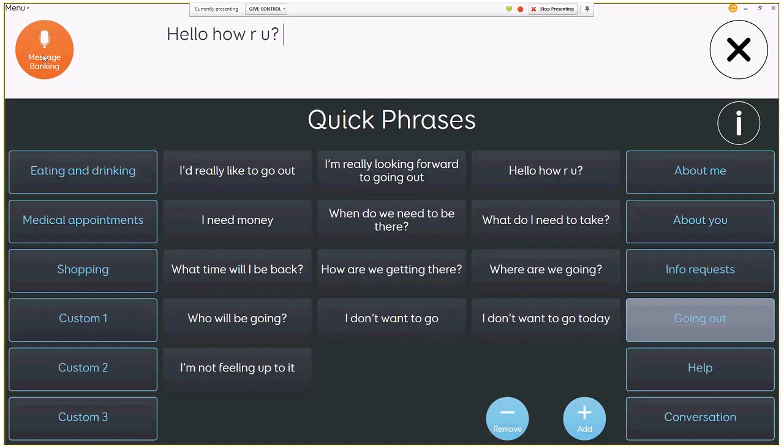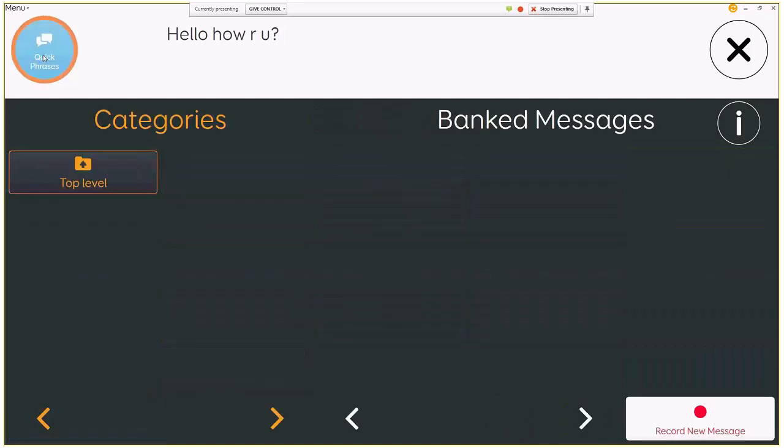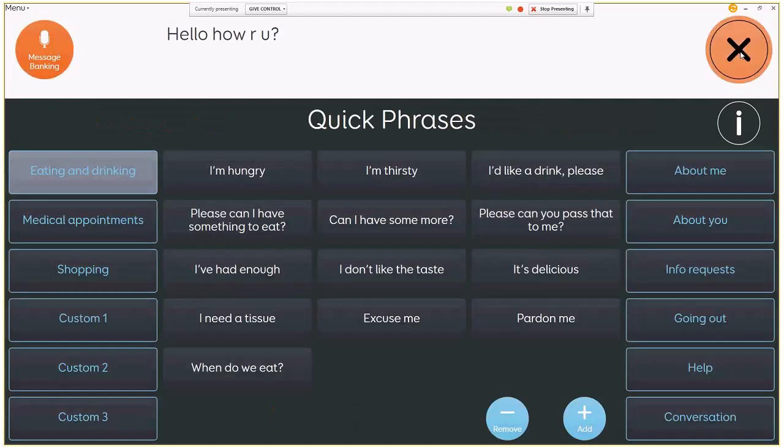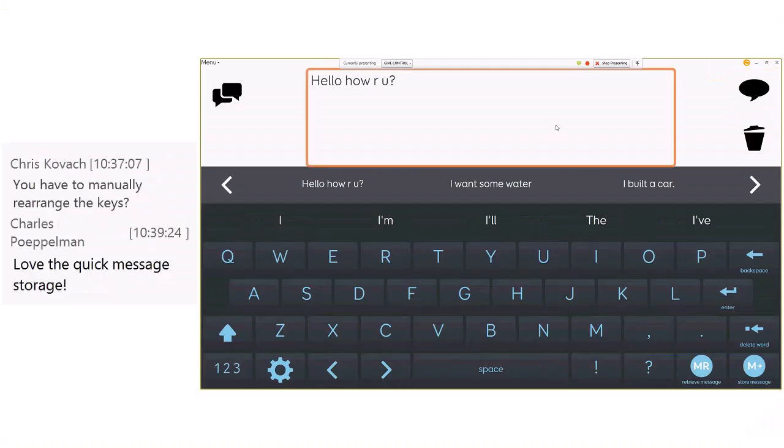There's also message banking, which allows us to record messages or use the Tobii Dynavox Boston Children's Hospital website to record a whole bunch of messages and bring in the zip file and populate Grid 3 with those stored messages, and either change their labels or put them in different categories depending on what I need. And that's Text Talker.